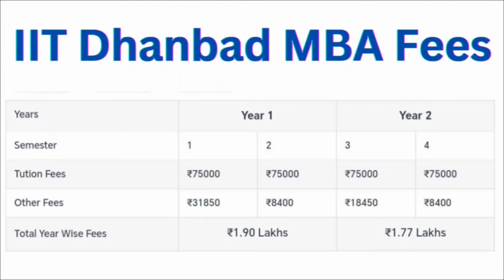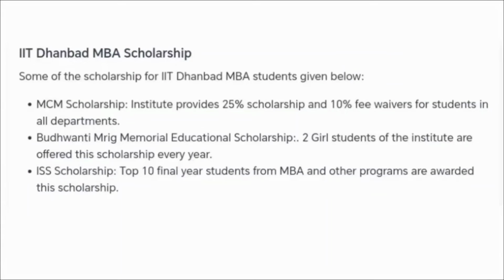IIT Dhanbad also offers some scholarships. First is the MCM scholarship. This institute provides 25% scholarship and 10% fee waivers for students in all departments. The second scholarship is the Budhvanti Mrig Memorial Education Scholarship, which is given to 2 girl students of the institute. The third scholarship is the ISS scholarship. The top 10 final year students from MBA and other programs are awarded with this scholarship.